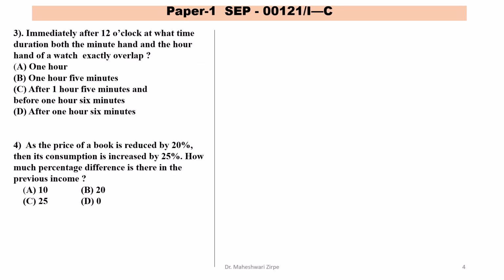Next is: immediately after 12 o'clock, at what time duration do both the minute hand and the hour hand of a watch exactly overlap? Now, such types of questions are asked in competitive exams. For this, if you are wearing a watch, you can just look at your watch and try to rotate the hands and see. So let me draw the watch here.